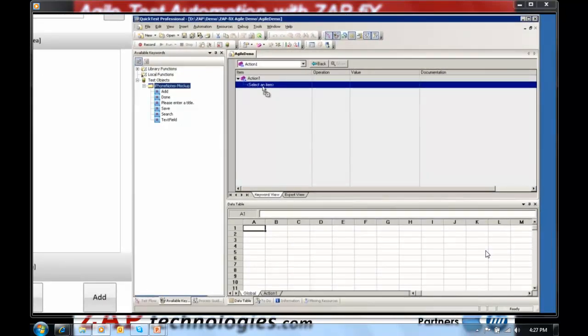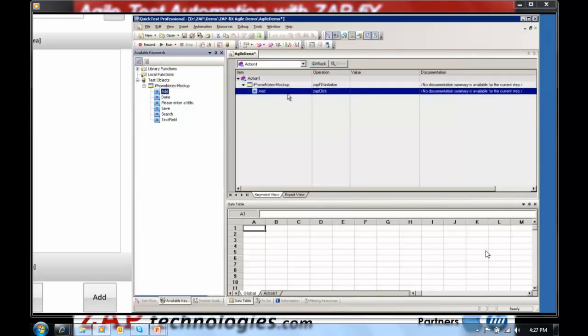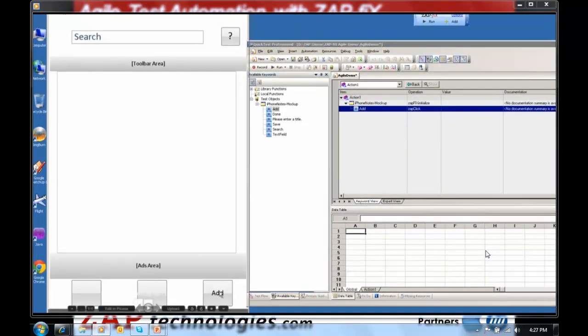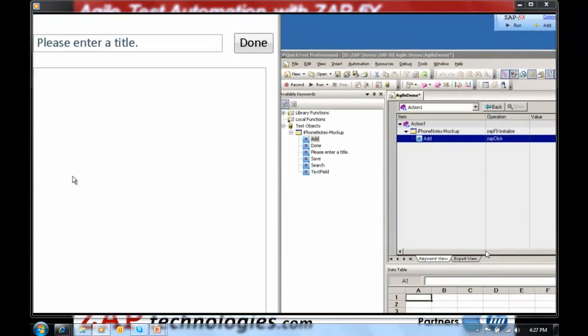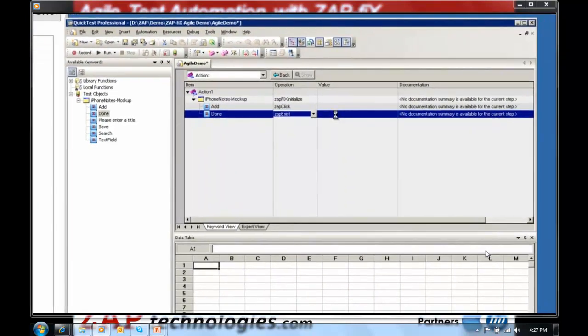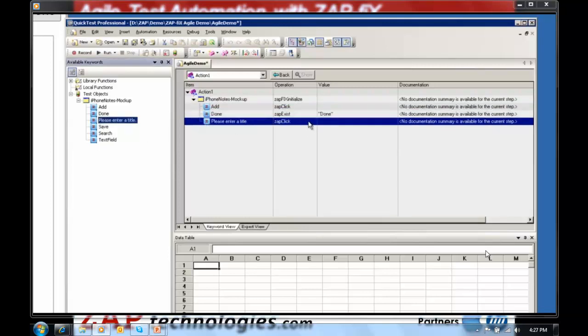We're simply going to use drag and drop functionality to construct our script. And you see that each object comes with the ZAP method. We have a library of methods that allows you to perform any aspects of enterprise test automation.